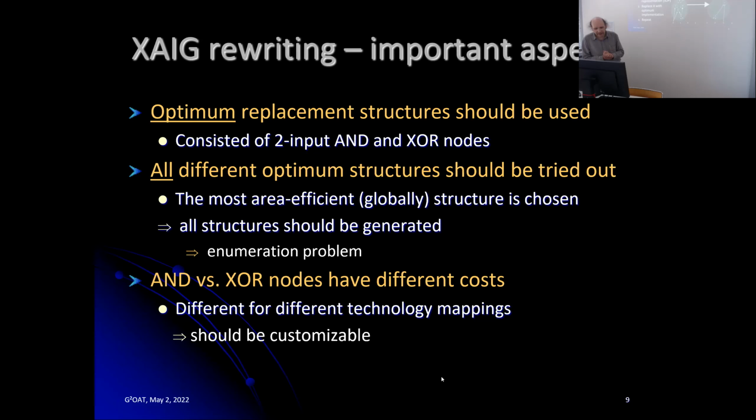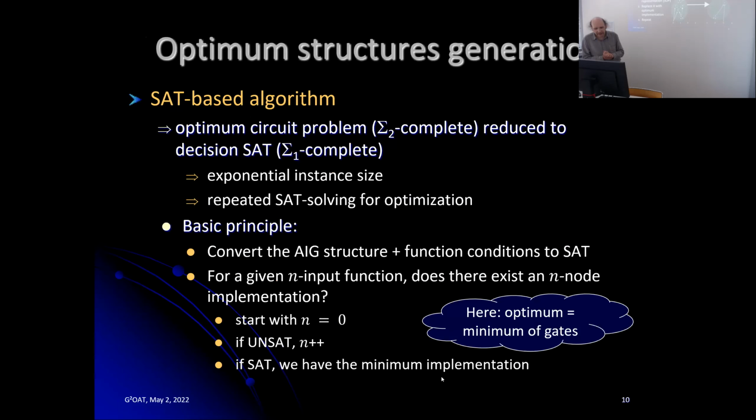And moreover, there is one more issue, and that is at the end, some cost function should be introduced. And again, obtaining the optimum is not only having the optimum with the minimum number of gates, but the overall size should be the main one. And then again, we should have some means to customize the code. So, any questions until now?